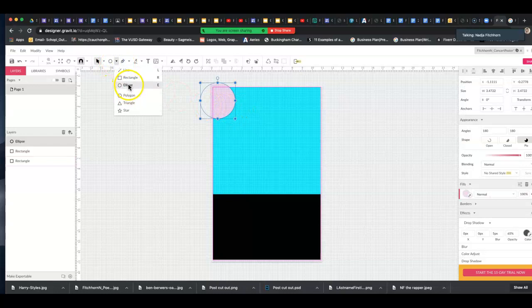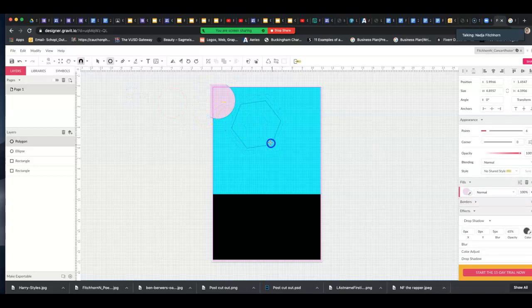Not only is there an ellipse shape, but a polygon tool. When you click the polygon tool, you know what a polygon is. It's anywhere from 3 to 5 sides, 5, 10, 15. I just know up to octagon, which is 8 sides, but I think there's a decagon, which is 10, I believe, and there's probably way more.